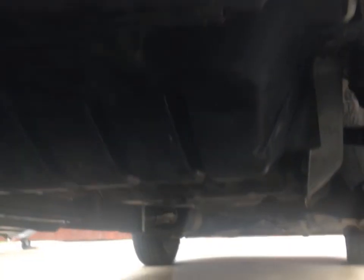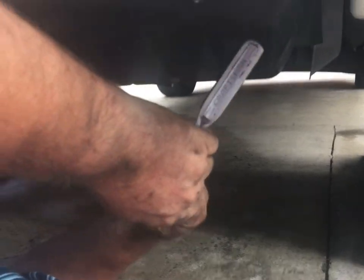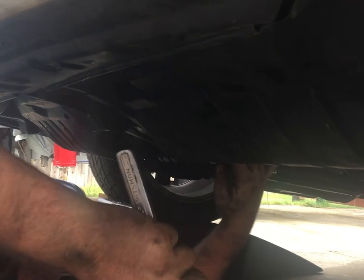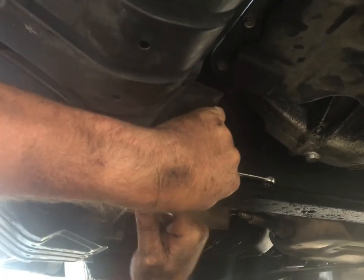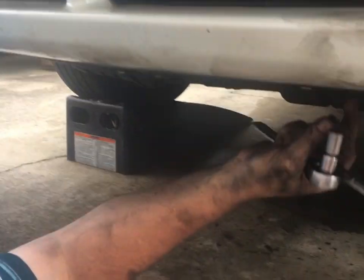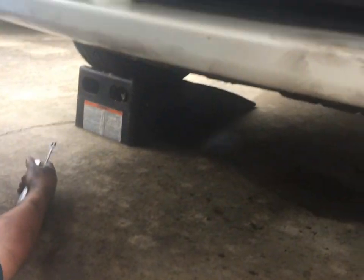Okay, got all of it. Yep. All you got left to do is snug up this one down here. Grab a 7/16 wrench. Got one right here. Yep. Snug that up. Okay. We're going to leave the air intake duct off until we start it up and run it and all that, but basically it's 99% back together.